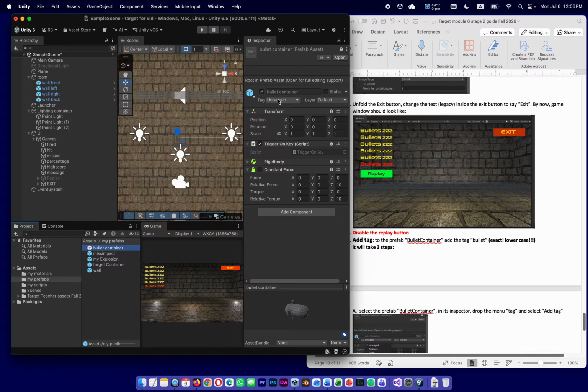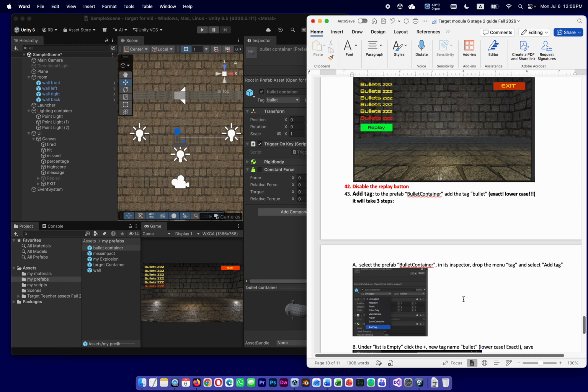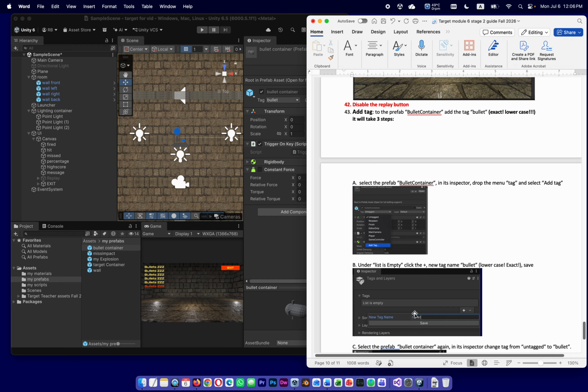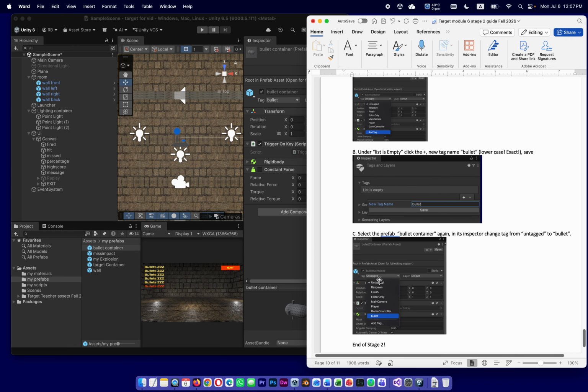It's still untagged, but now I can actually select my own custom bullet. So bullet container tagged as bullet. So we just did all those 3 steps. We selected, we dropped down, we added tag, we added to the empty list, we clicked save, then we selected the prefab again, pulled down the menu again, and selected bullet.